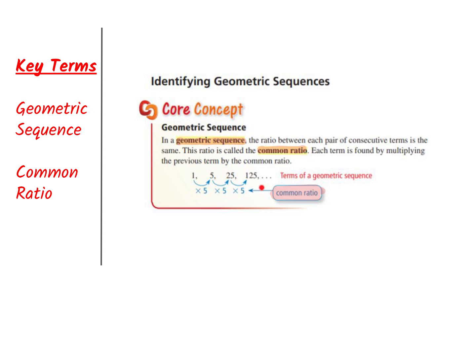We can see that this is a sequence by the dot dot dot, indicating that it's going to continue with this pattern. The common ratio, how we know it's geometric, is that we're multiplying by 5 in each step. 1 times 5 gives you 5, 5 times 5 gives you 25, and 25 times 5 gives you 125. The next term in the sequence would be 125 times 5.